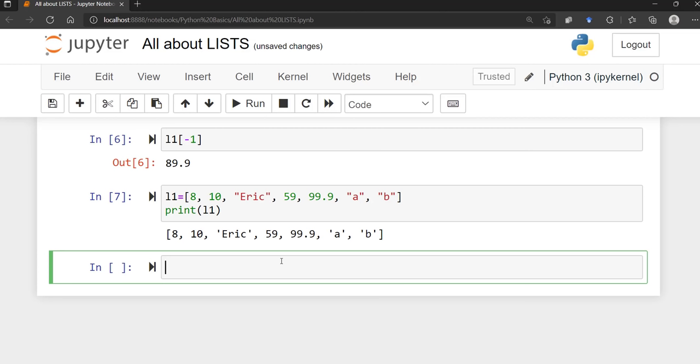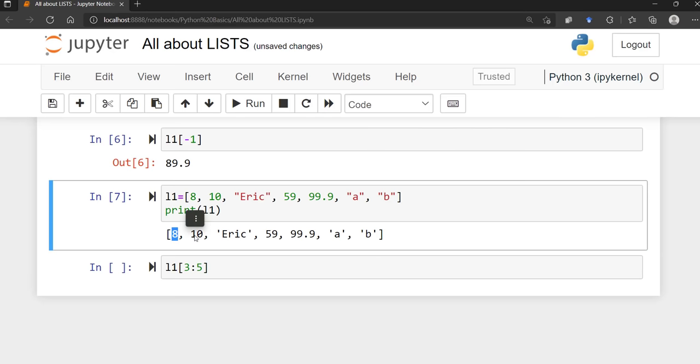If I want to access index 3 to index 5, for instance. But instead of putting 5 here, it's always n plus 1. So if I put 5, what's the 5th element here?